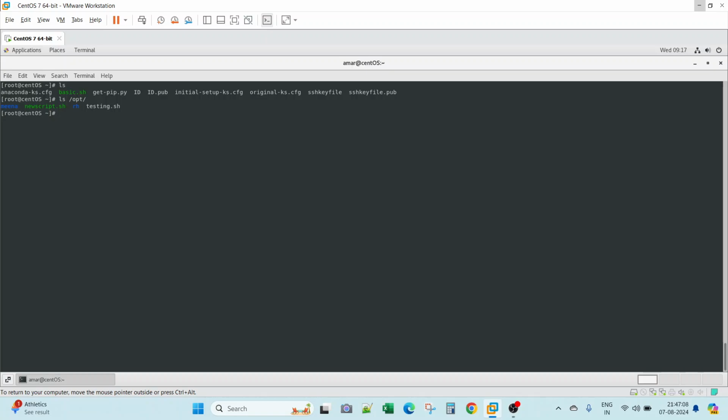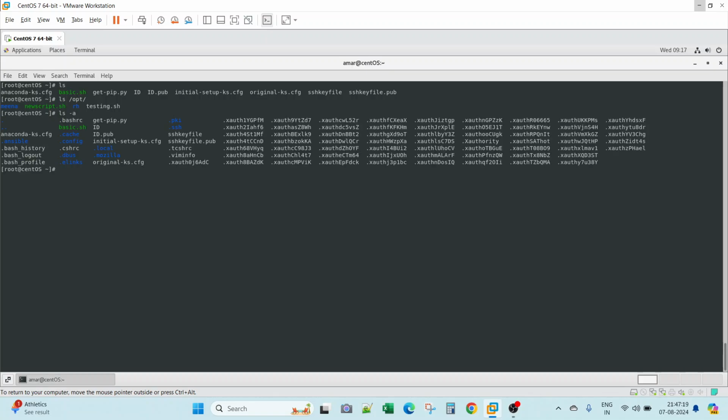There are multiple options that you can use. ls -a will list hidden files also. A hidden file basically starts with a dot. And with ls -ltr, let's first see ls -l.